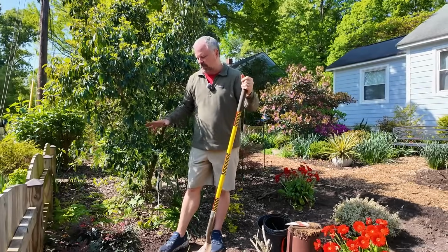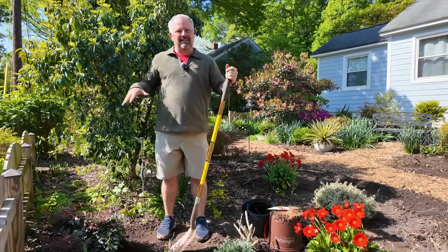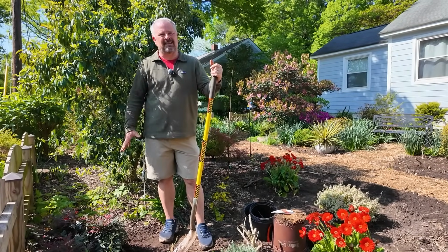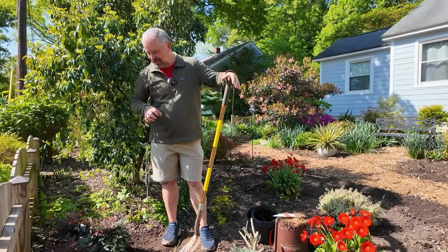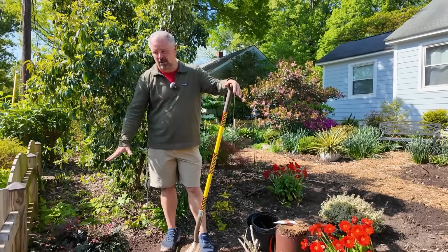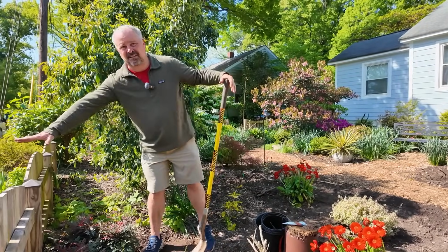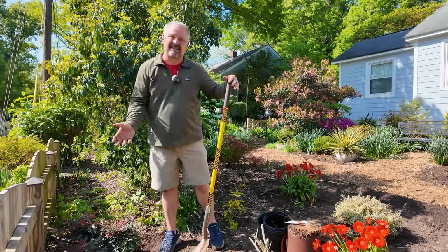I've shown it on the channel several times, but when I see these little dwarf nandinas looking really good in the neighborhood or anywhere, they're planted as a kind of colony and allowed to colonize. So I just planted 3 of them virtually in the same hole right here. They'll get about this tall, which I want them just above the fence right here. So you can see that bright red color from that side of the fence and from this side of the fence.